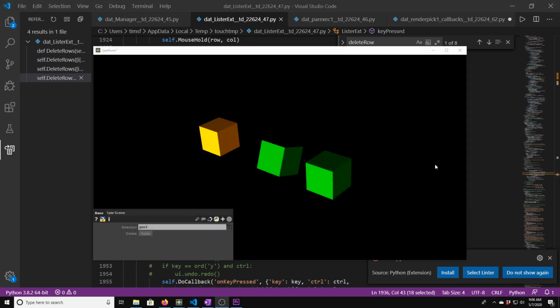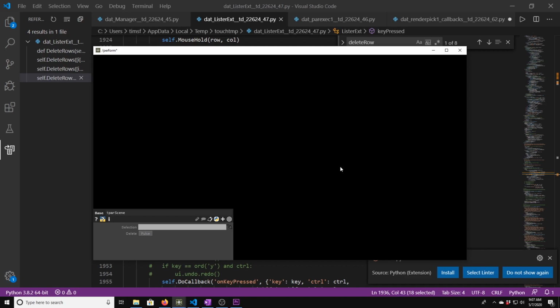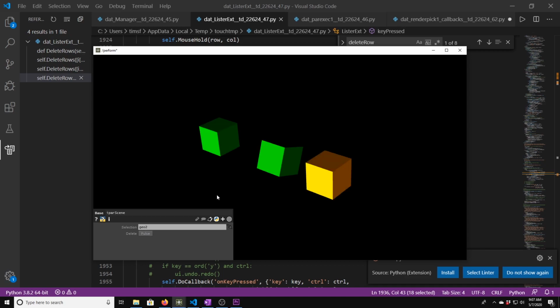If we take a look at the tutorial example, we have 3 cubes, we can select the cubes, and we can delete them. The easiest thing to see is when you select these, it adds the name to the selection, and when I hit the delete button, it just deletes them. So we have undo capabilities for the delete action as well as the selection.